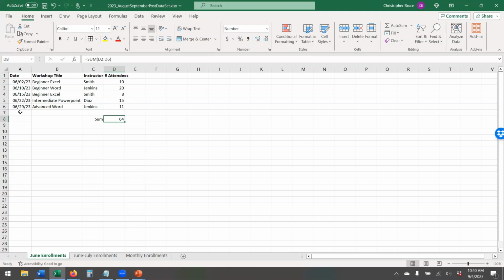So as I talked about in this month's blog post, that difference between data and information, right? Information would be some context. Did we serve more people this month than we did last month? Did we meet our goal or serve as many people as we could have? We don't know without those data points being on our spreadsheet for comparison as well. So that's the second thing I want you to look at on your data sets. Do you have enough data points to create context, to make a value judgment about whether your numbers are good or bad, if they meet expectations, exceed expectations, or fall below expectations?